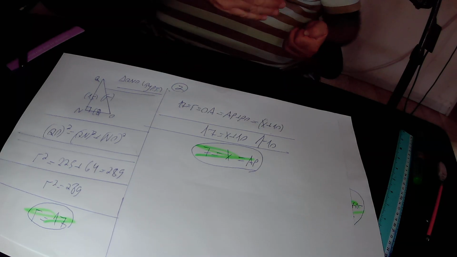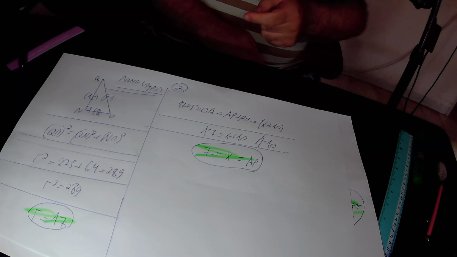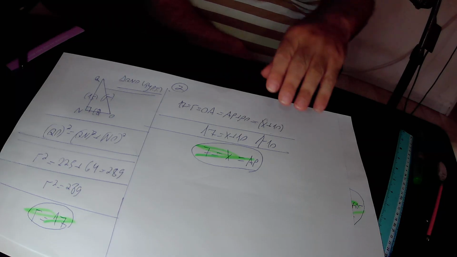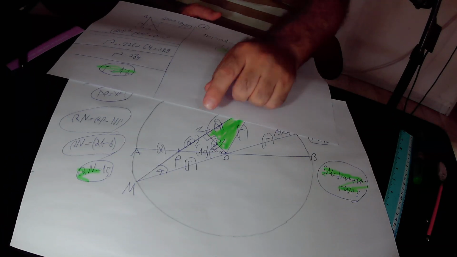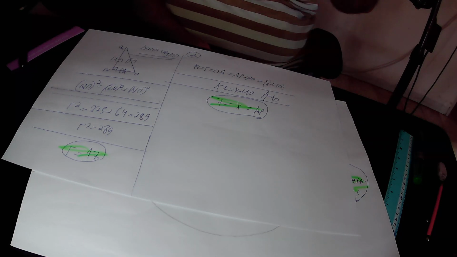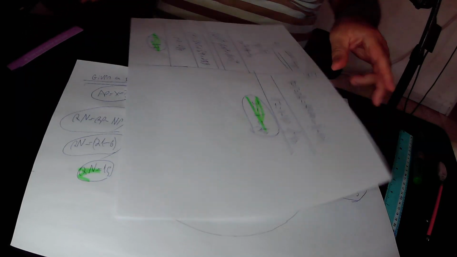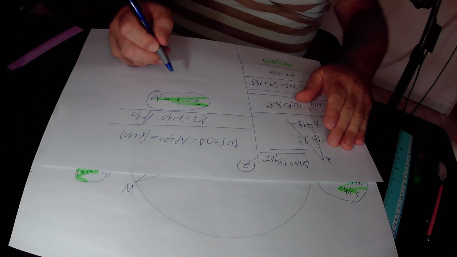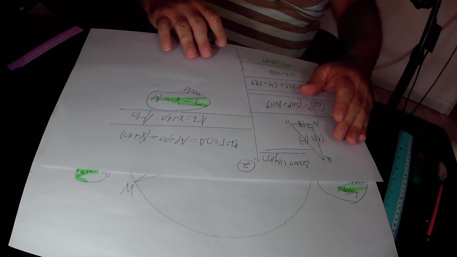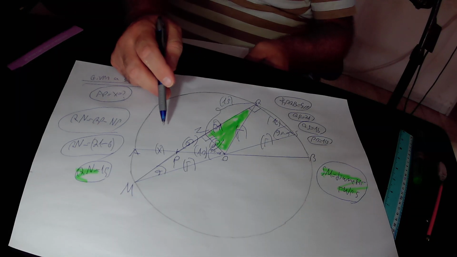Here we subtract 10 from this equation, and finally find that X equals 17 minus 10, that is 7. X equals 7. X is actually AP. AP equals X, and X equals 7 units in length. So the answer to the question is that the length of this line segment AP, which is X, is equal to 7 units.